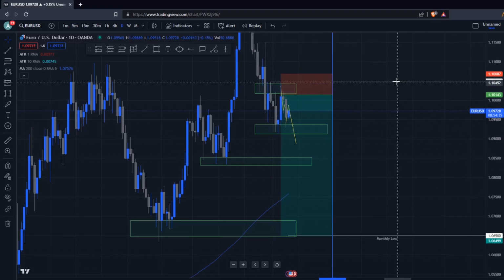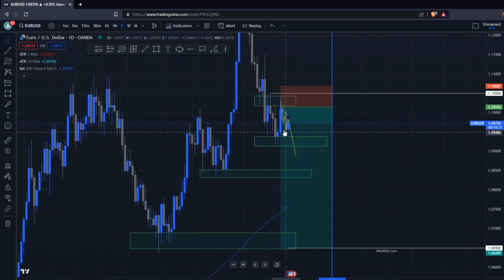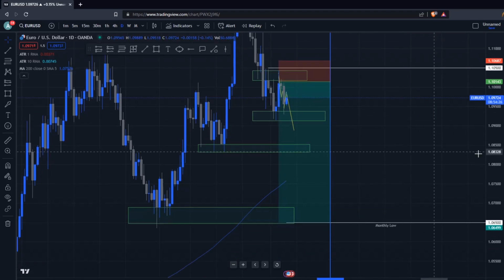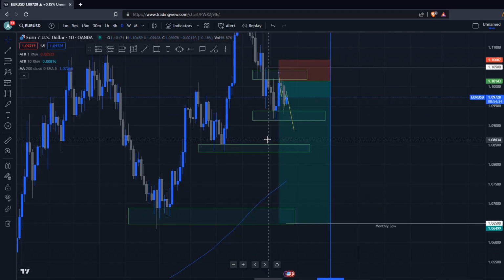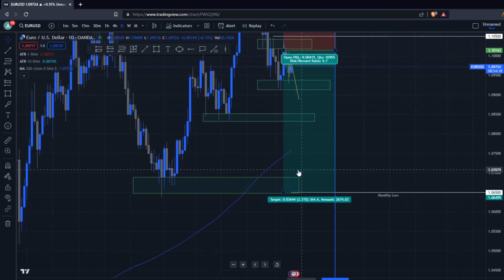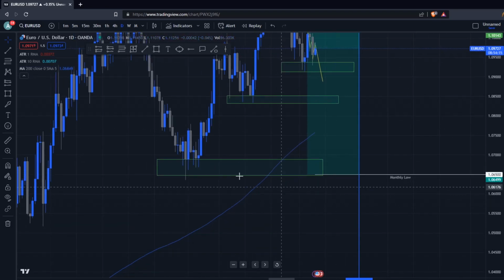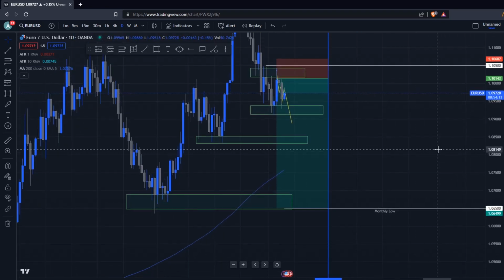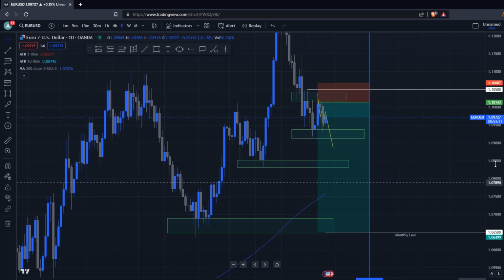I'm not interested in being in a ranging position, so if price is just going to bounce between this zone and this zone all month, I don't want that either. I want price to break this zone and signal to me that it wants to go lower, and then eventually break this zone and head to our main target of the month, this 400 pip range, and target this area here at 106.5. So that's my take on Euro USD.